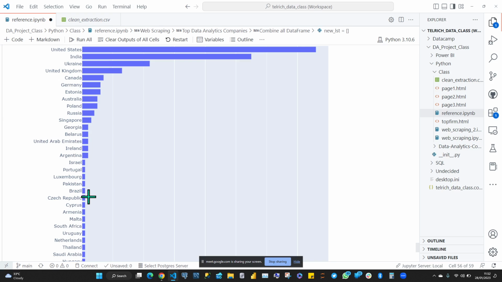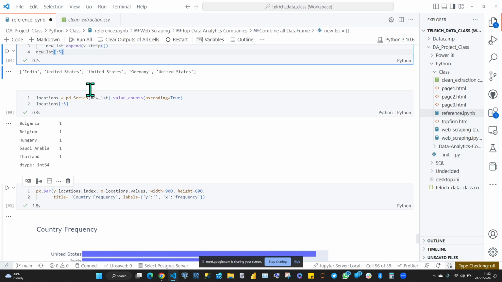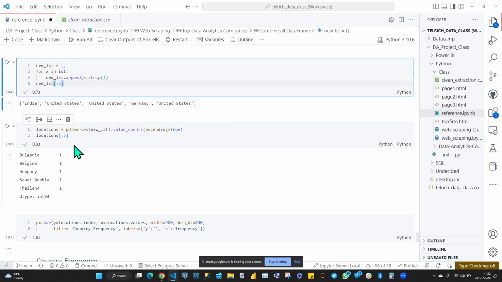Any question? The countries, is it also possible to have done them as a data frame, or is it hard to have done it as a series only? Okay, you can, it's not a must that it must be a series. You can change this to a data frame by creating a new data frame just for this. But I've gotten what I want, so I can plot that directly from the series. But yes, you can change this to a data frame by creating a new data frame.